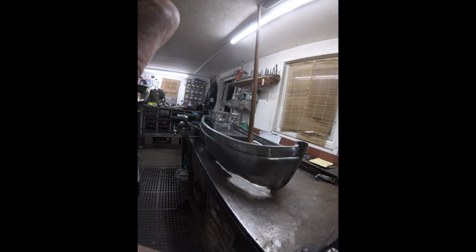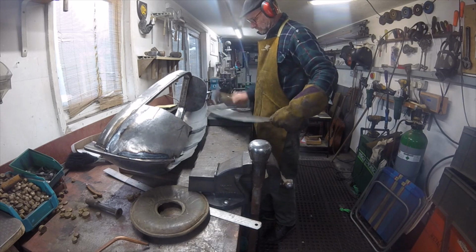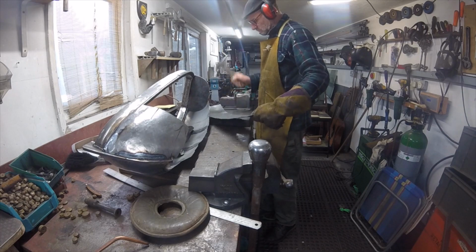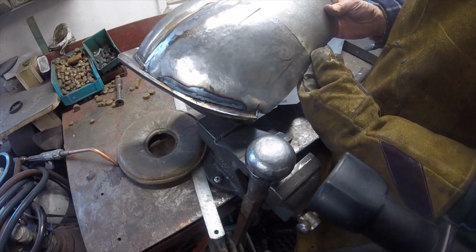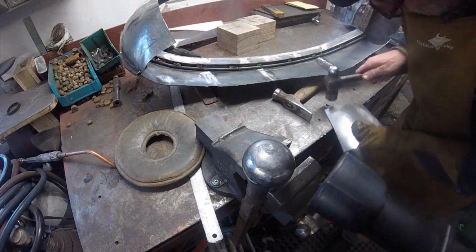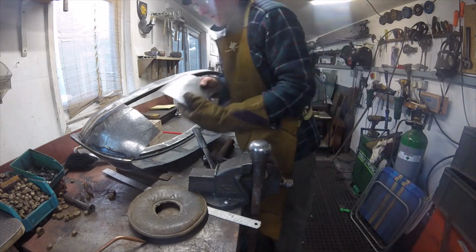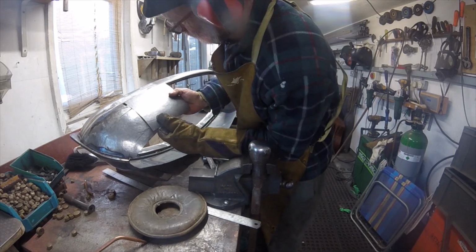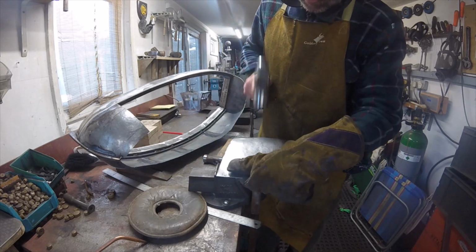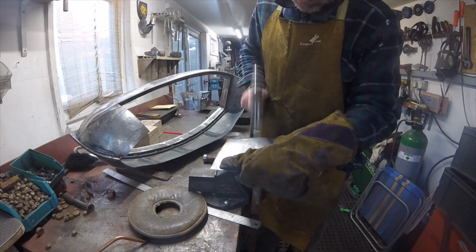Hadn't worked out how I'm going to do waves. Never tried to reproduce waves in steel. I've got to do it quite cheaply as well. The budget has got very tight on this job now, if not run out long ago. And I'd like to find a way of doing some waves that look reasonable, because it's going to be sat on some decking. And as the decking's quite smooth, I'm going to assume that it's a nice calm day when they were out sailing, and so it's made a bit of a wave and a break as it's charging through the water, but you know, it's limited what I can do in the budget.